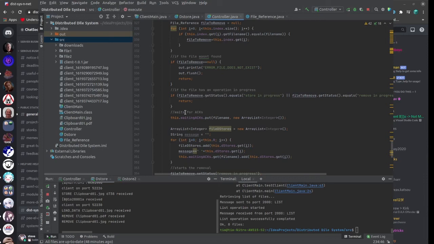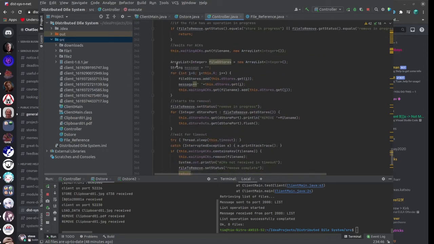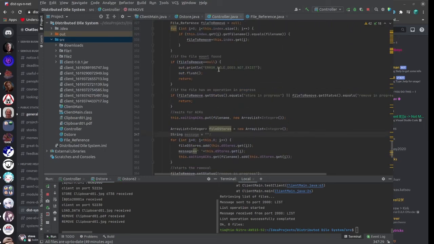Waiting for acks. It puts the file name and a new array list in there. Then, for each dstore that has the file in it. File dstores, is that the right thing?